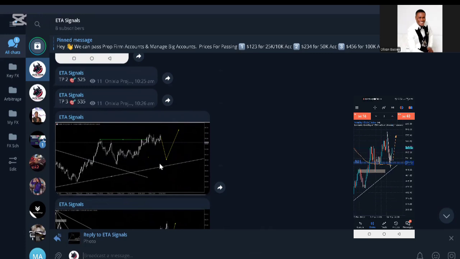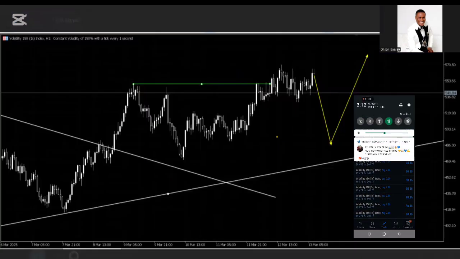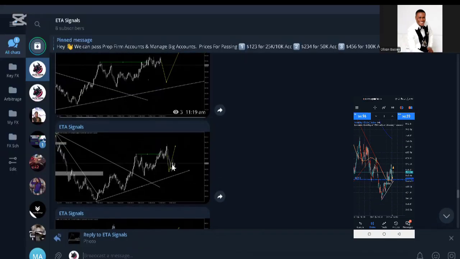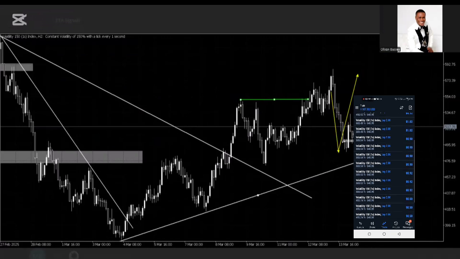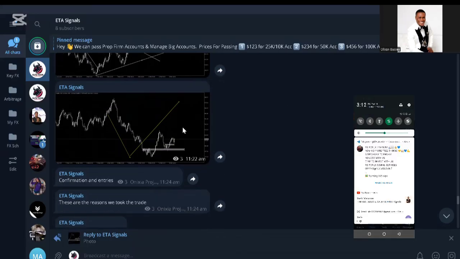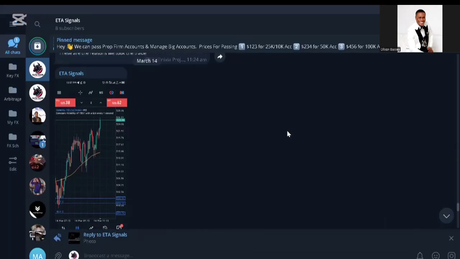You can see on the chart, price broke this level, and we expected price to move down to this key level again before we start looking for a buy. And price did exactly that. You can see price moved down to this level, and then we had to wait for some confirmation before we decide on the buy. You can see several key confirmations here, which we're going to do on the chart so that you can see how everything looks and where price is currently.